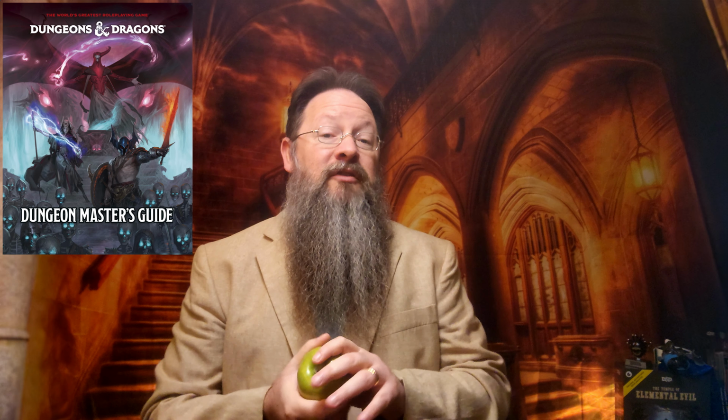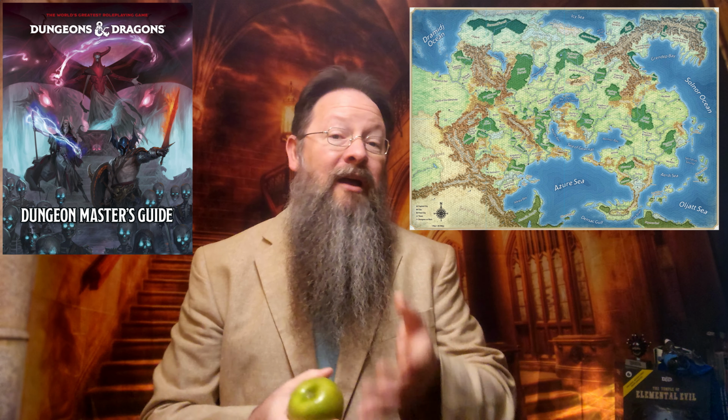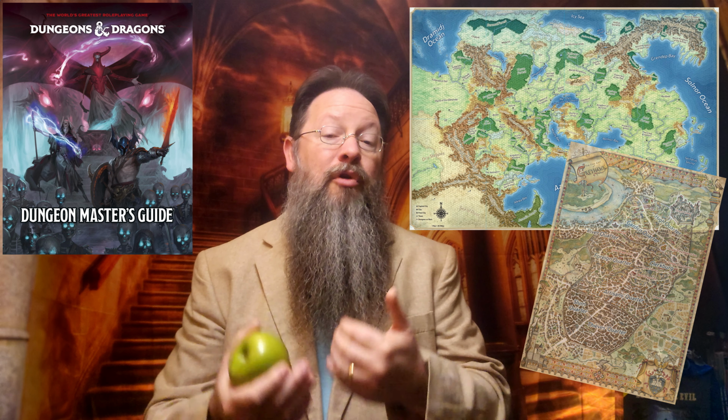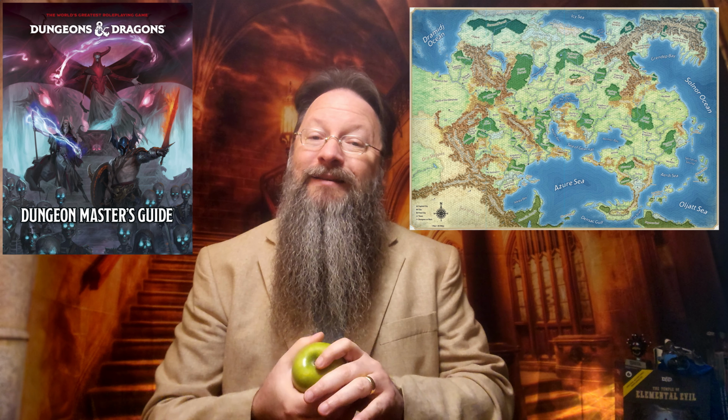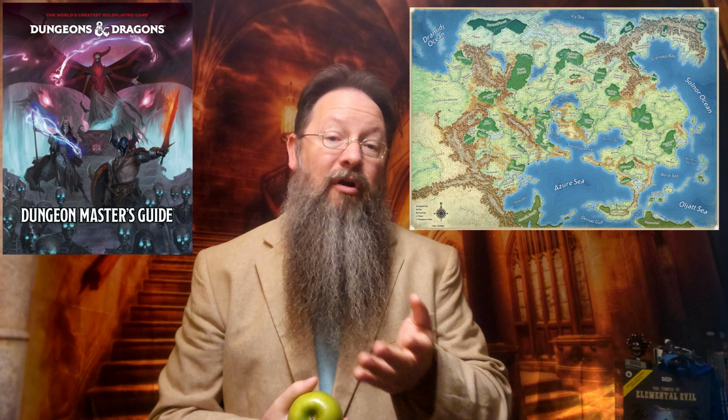We're also going to see inside the new Dungeon Master's Guide new maps of older established locations such as Greyhawk, the overall landscape, as well as the city of Greyhawk. But also included will be maps that can be used for your own homebrew games. And I think that this is going to have a big appeal to that older DM that really cut their teeth on that Greyhawk setting.